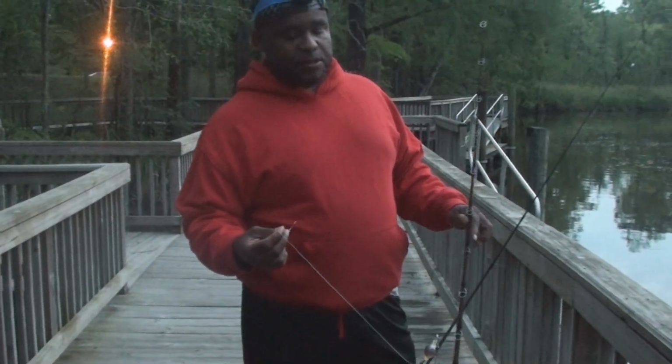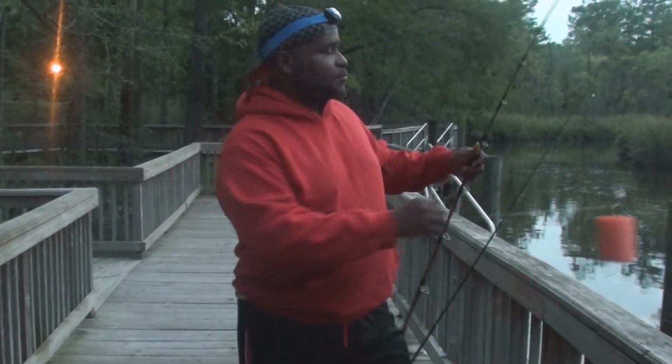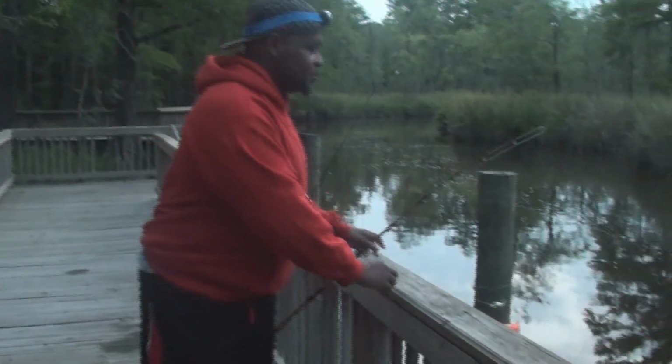And then I got a kale hook right here. Usually I use a bigger hook, but right now I'm using a kale hook, it's pretty good. Go ahead and put a cut bait on there. So that's what we're gonna do, but I'm gonna show you how this works, too.